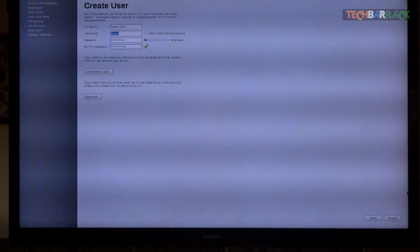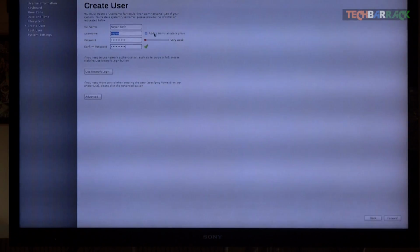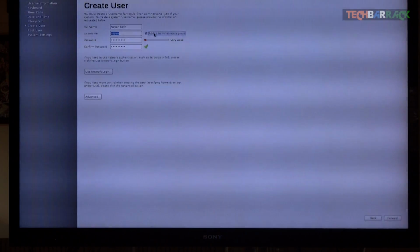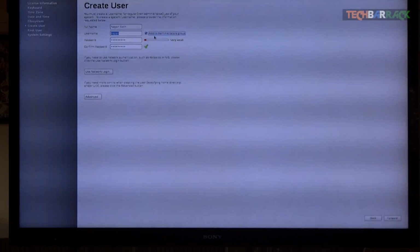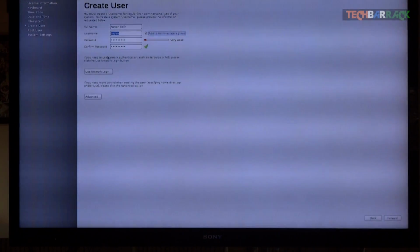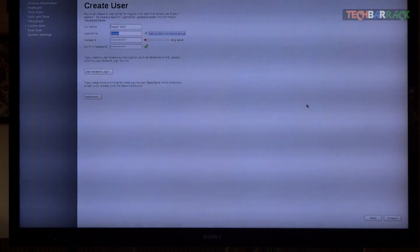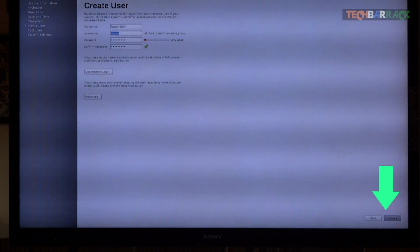Once you have typed in the password, next to the username you will have an option that is add to the administrators group. This will make you the administrator. Now if you want to use network authentication, then you can go for those settings, but at the moment we don't want any internet settings, so you can just click on forward.